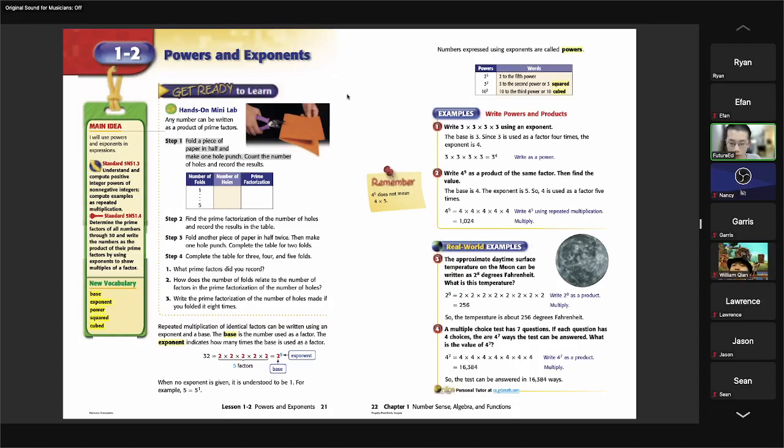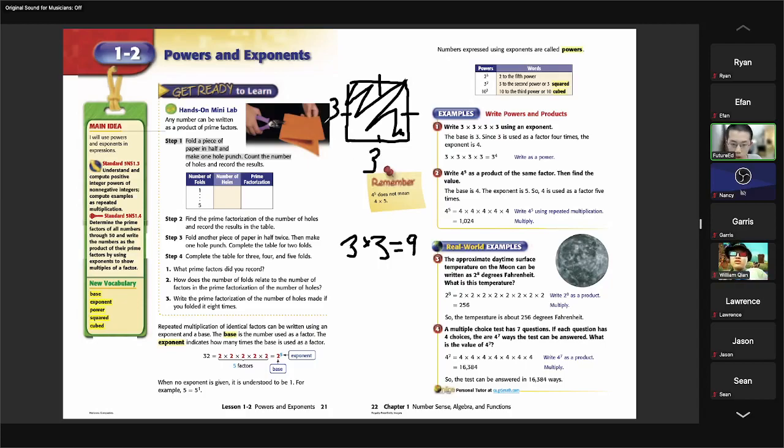So if we're just going with this example right here. If I draw a 3, this is just a line. Let's say this is 3 units long. And then I draw another line, also 3 units long. Would you guys know how to calculate the area of this thing? 3 times 3, 9. Exactly. So the area, because this is a square, is just 3 times 3, which equals 9. And because the area of the square is 9, you simply say 3 squared is equal to 9, right?